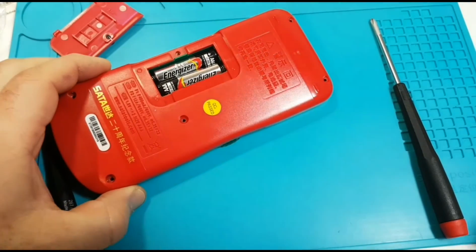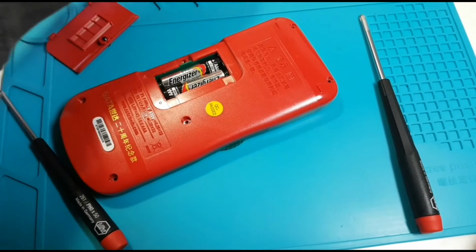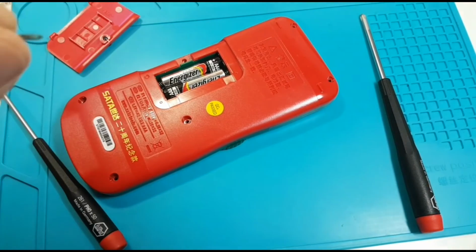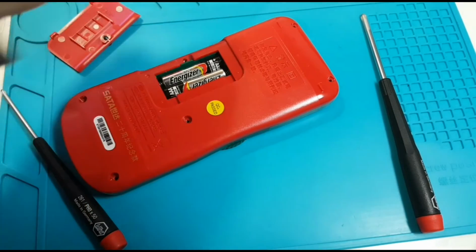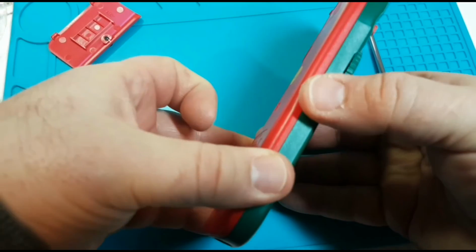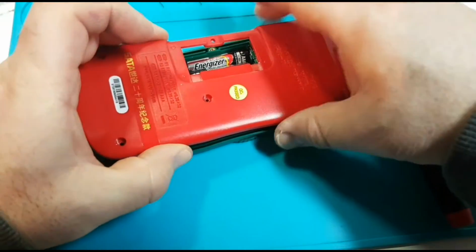Okay, wow, that took a little while. Those screws were in there really, really good. So a total of 5 altogether, plus the battery housing. And they're just teeny little Phillips screws. So without further ado, let's take a look. Crack off that cover.